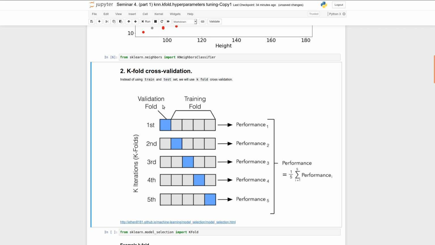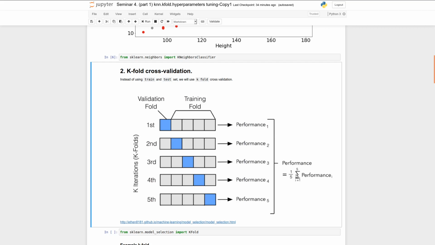In this case, we repeat it 5 times. And we end up with 5 performances on the test folds. And we could average them to get an estimation of the goodness of our model.